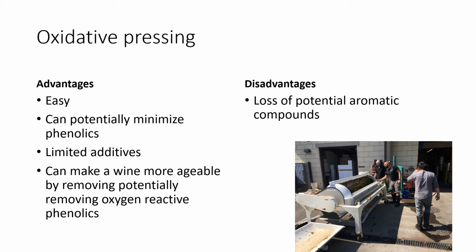That's the trade-off. You're going to lose those short-term, really pretty thiols that would come around and make a wine beautiful, like the Sauvignon Blanc is right this minute. So we won't get that really pure fruit expression.